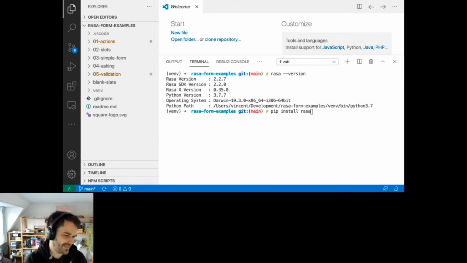And someone is saying that they got an error. For the people who are getting an error, one thing to pay attention to: if you could pip install rasa==2.2.7, make sure that you're installing this specific version.